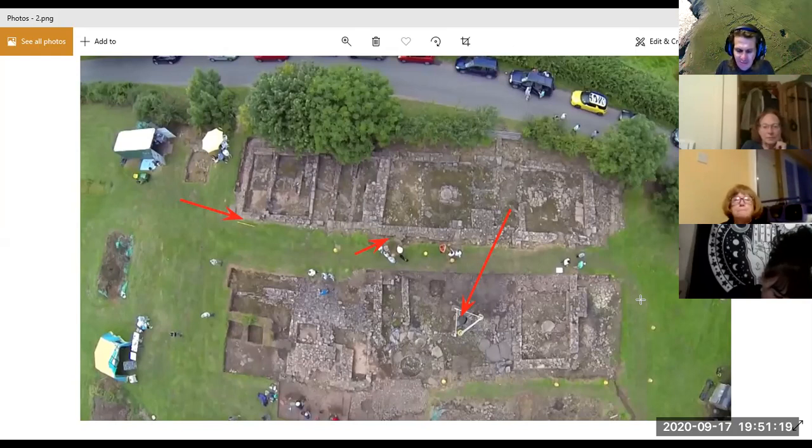Given the obvious need for a change in approach to the investigation of what we're seeing on the ground, we look towards aerial photography. But even when we're thinking of aerial photography, archaeologists are still, in some quarters, obsessed with archaeological excavation. And it misses the wider picture that can be given to us from aerial photography. So the single site approach is not the way to look at things.